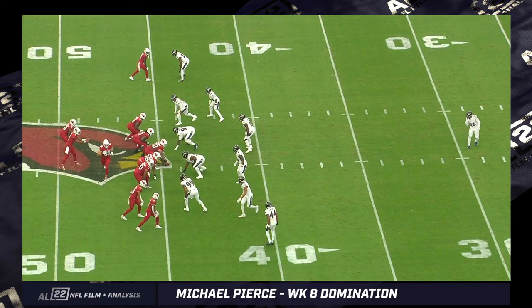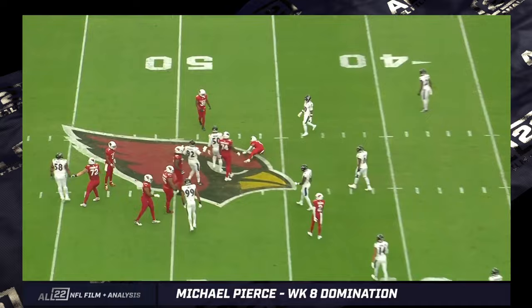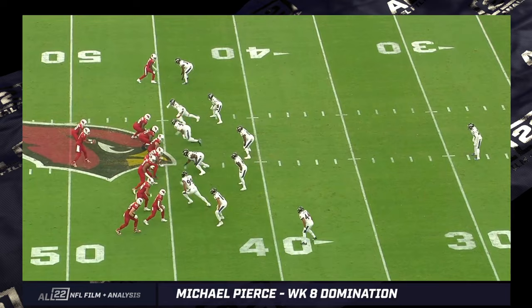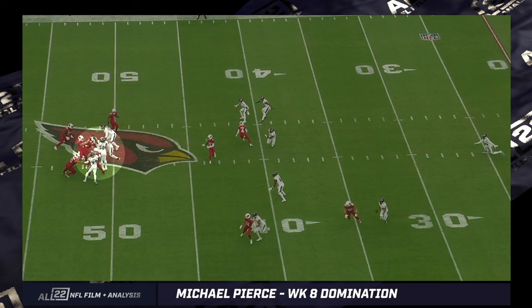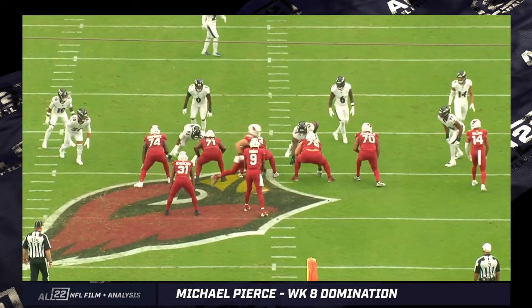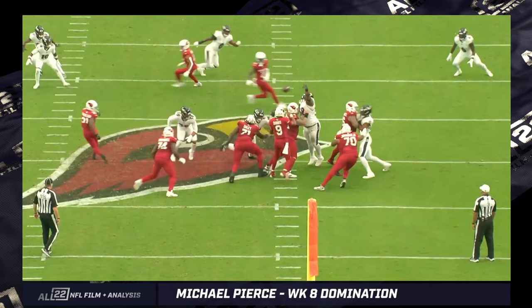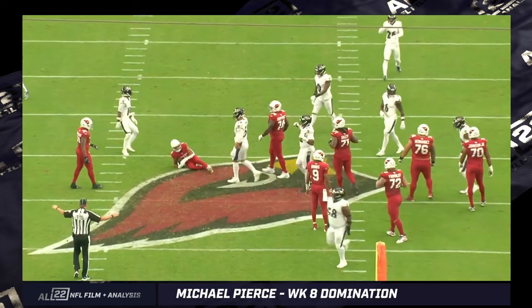This is second quarter — the fourth and one. This is during a very interesting pair of play calls by the Cardinals. Third and one to finish the third quarter, they do a play action and Oweh nearly sacks Josh Dobbs, who escapes, and they throw an incomplete pass. They go for it on the first play of the second quarter, and you can see Pierce is the guy who gets his hand up to deflect this ball that's clearly intended for Marquise Brown. I think Patrick Queen has a bead on it, but they didn't even get the opportunity to make the play because Pierce is just everywhere. Same play from the end zone angle — he's in a two-eye inside shade of the guard, basically takes the center back on the train tracks, bull rushes him into the quarterback, with his eyes on the QB the whole time, and has the wherewithal to get his hands up and deflect the pass. That's one fourth down stop.